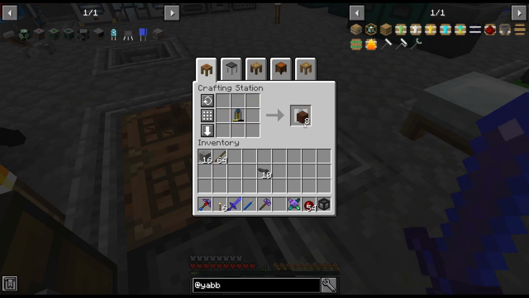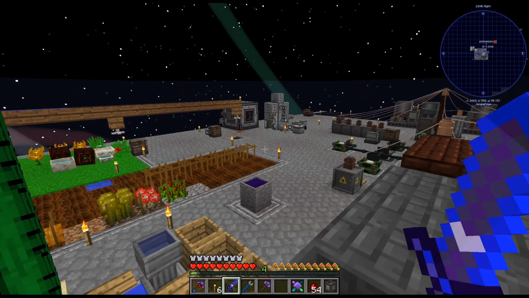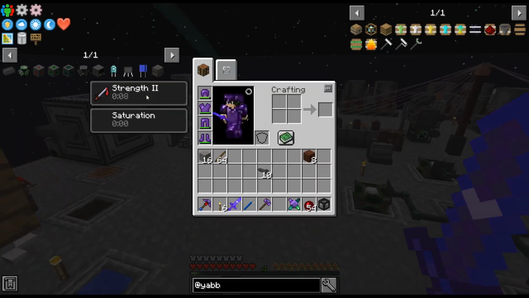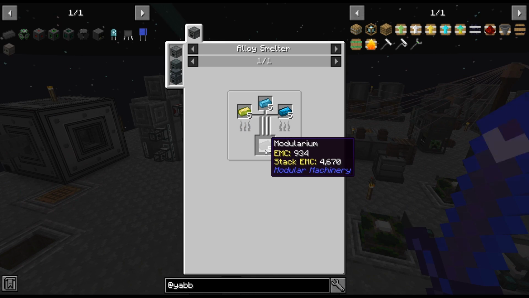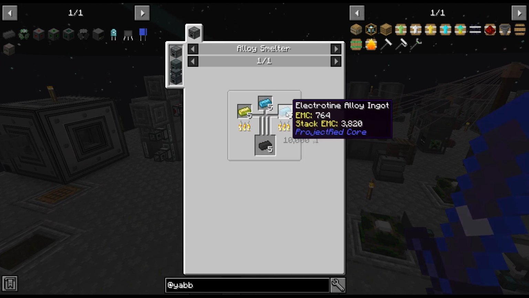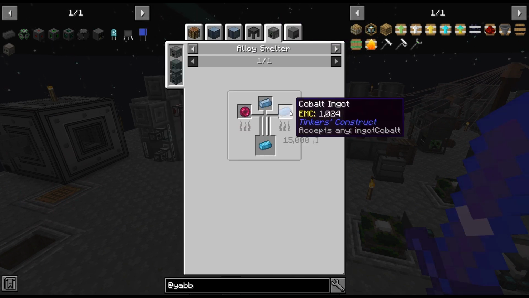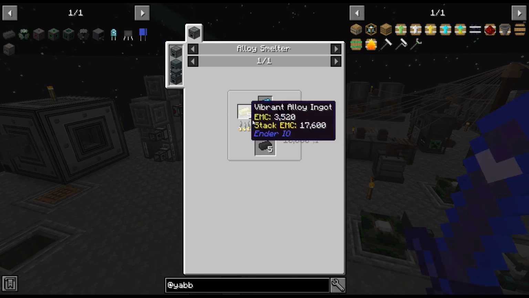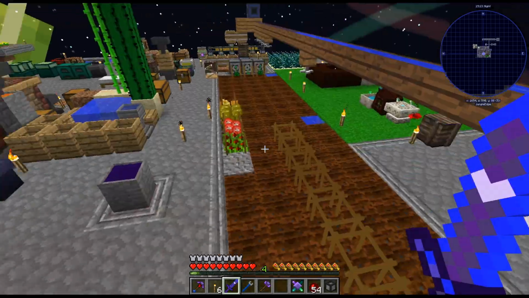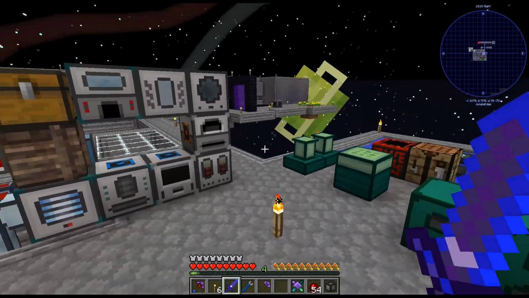All right, we have a slight change of plan here, and that is because after I was counting all the different things we need for this, we need 165 of this. So I'm gonna need 165 vibrant alloy, 165 vivid alloy, and all this stuff. And one of the issues is we're gonna need 165 cobalt and 165 ardite. And yeah, I can do that by flying around the nether and all that stuff.